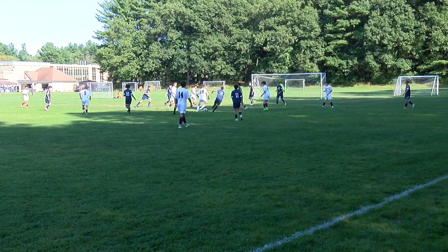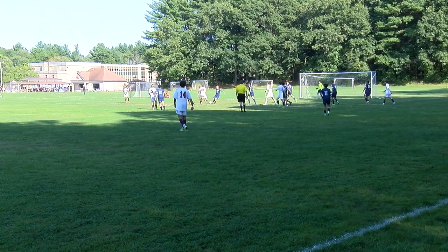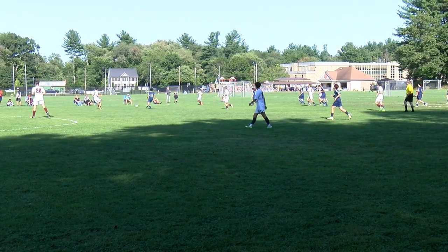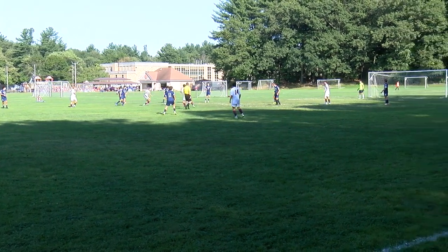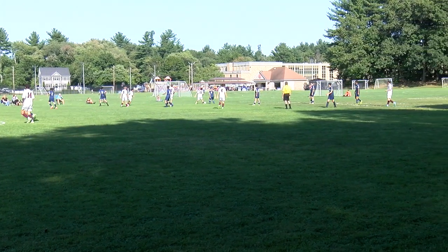These boys with some nice pressure. They get the ball back. Now to Ronan Howard. Makes a move. Lays it off. A little too far for his pal Darius. But Arlington sweeps it up nicely and out to Kellen, who's looking really dangerous out there on the left. Very quick, very skillful.